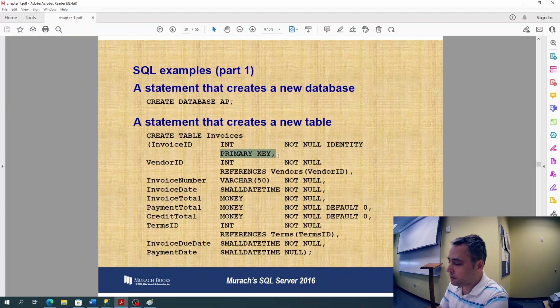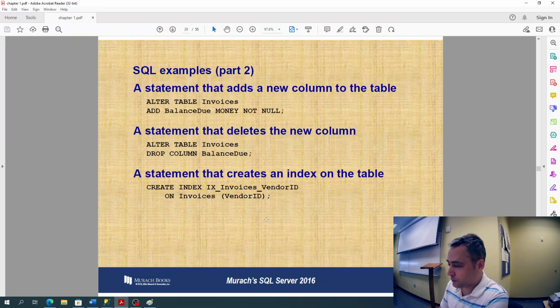And we also state that this is a primary key, and so on. We can choose default values, default 0. That means if we don't specify payment total values when adding data, then by default it's 0. And we can specify reference and do some other things that are of lesser interest to us now.